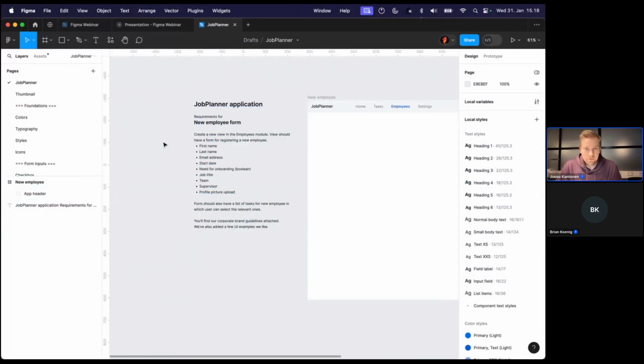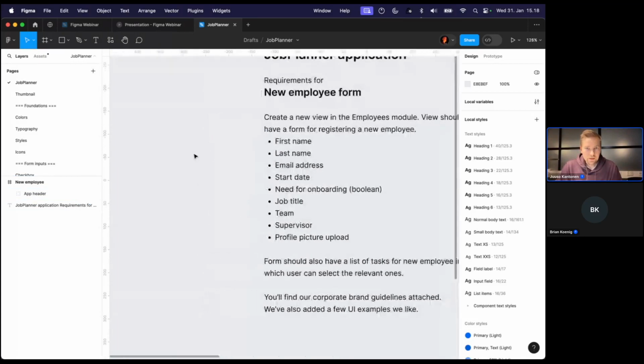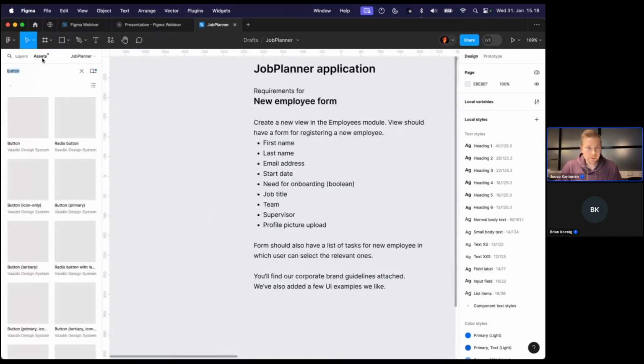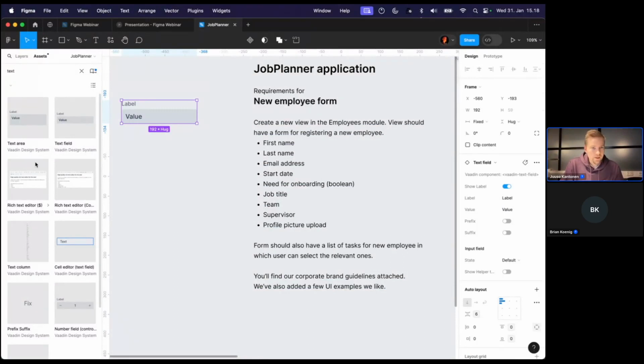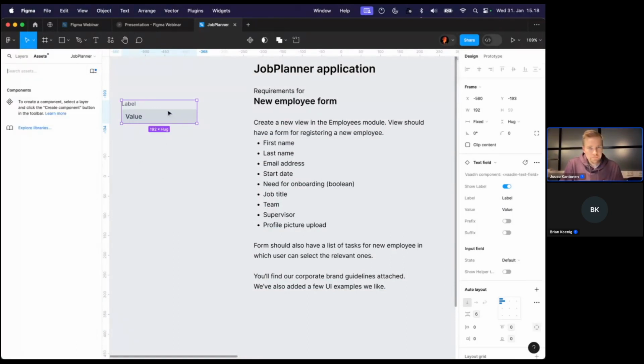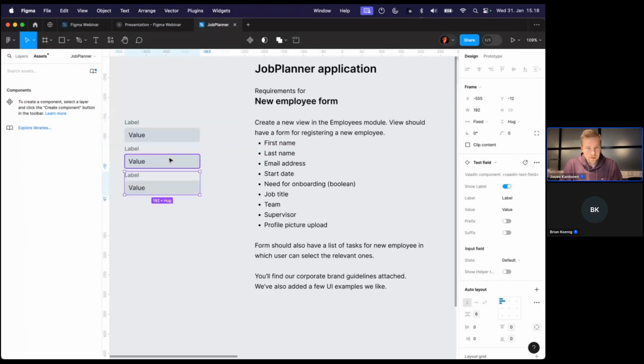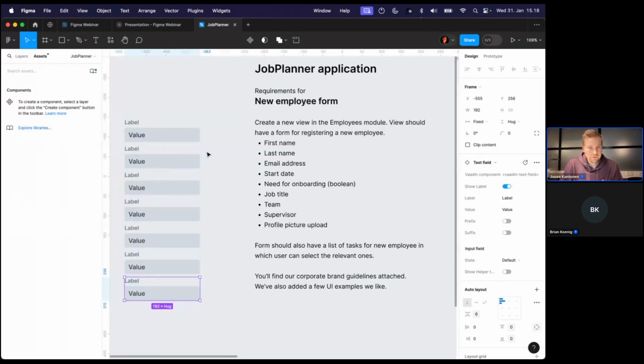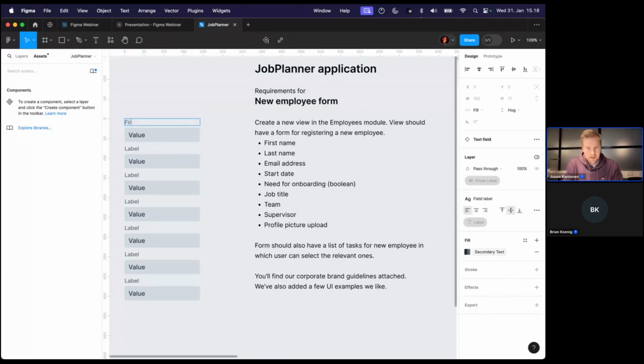Then for the content, we are looking into the specifications and we know there's going to be some kind of form. So let's start by searching for a text field. I'm just going to simply duplicate some of those text fields in here. And what's neat about these is that I can replace the values.